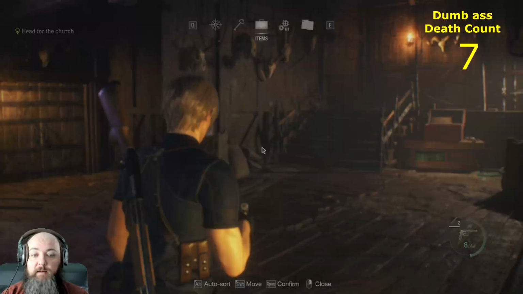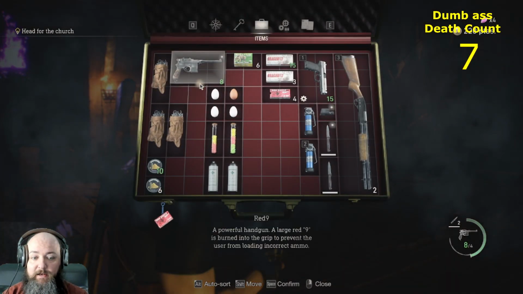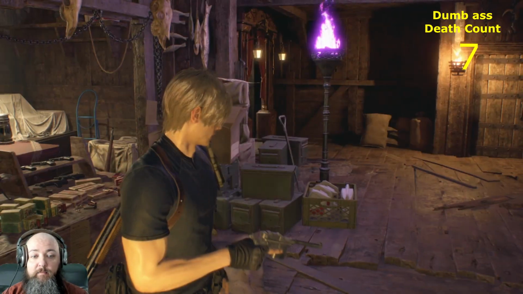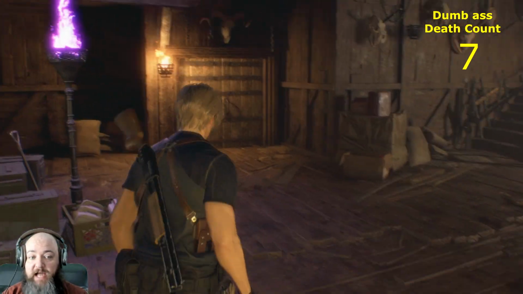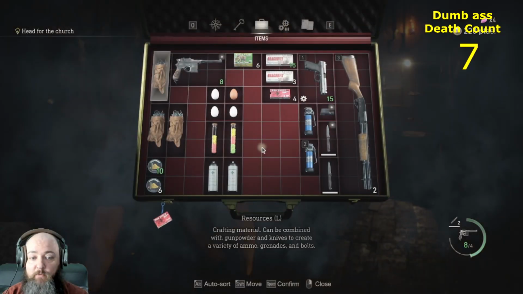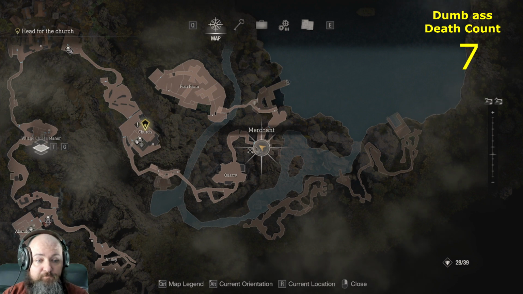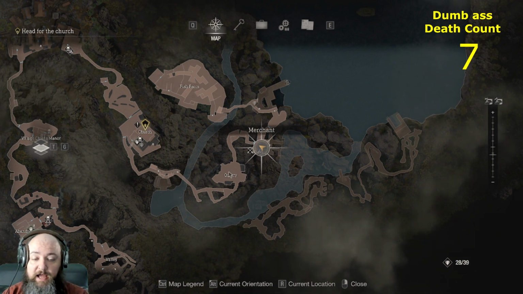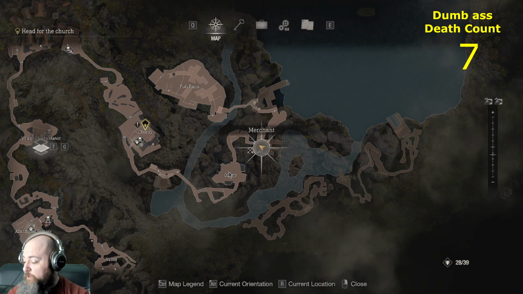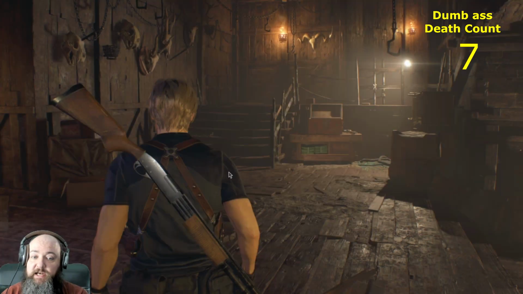Last episode, we had gotten the Red 9, gathered a little bit more treasures, got the two statue heads, and went ahead and did that. We are ready to proceed forward through the game. So we need to go back through the quarry to get to the church. I think that the two giants are going to be in there waiting for me. Not all that excited about that.